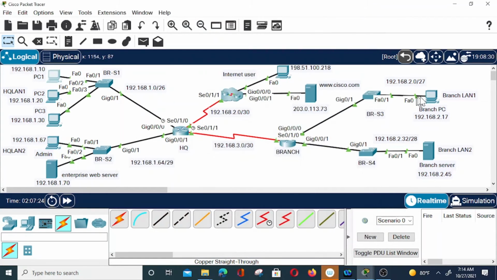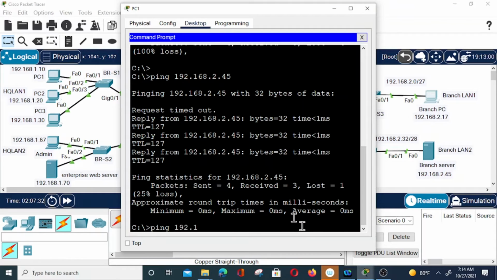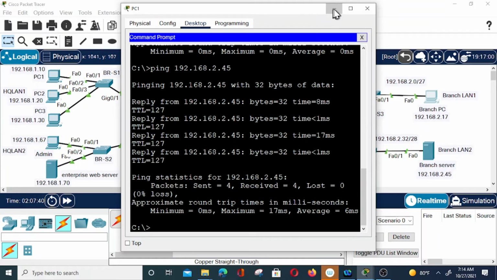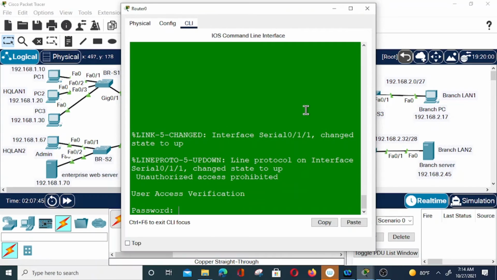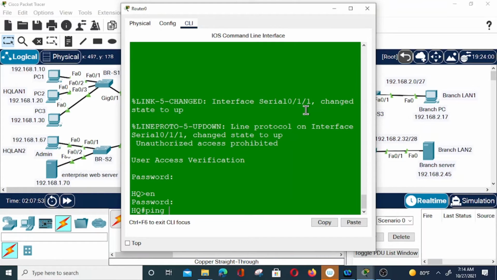And let us check branch LAN 1 to branch LAN 2 PC. Ping 192.168.2.45. Okay, so there's a reply. And let us check the connectivity between routers. Directly connected routers should be able to ping. Ping 192.168.2.32.